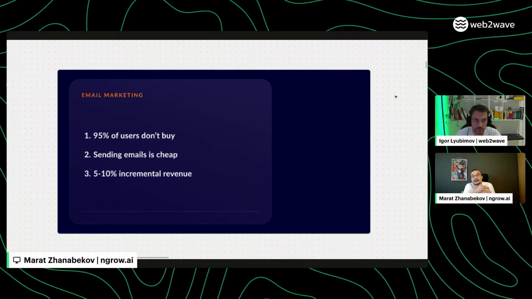So first things first, why do you need to do email marketing? Igor, as you said, the funnel is pretty long, and not all of the apps collect email addresses from their customers throughout the funnel. In my experience with the customers we work with, the step where you collect email addresses does not affect the end-to-end conversion significantly.